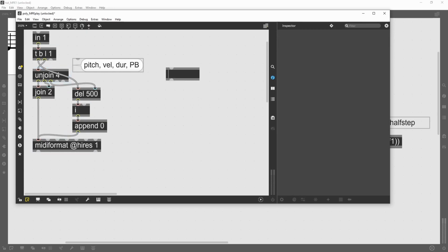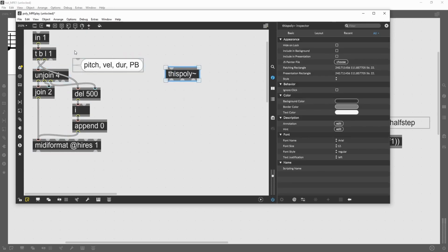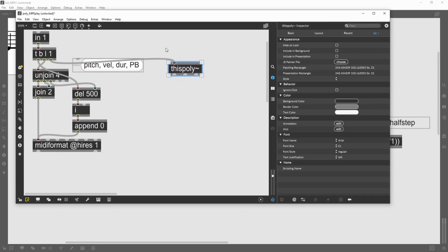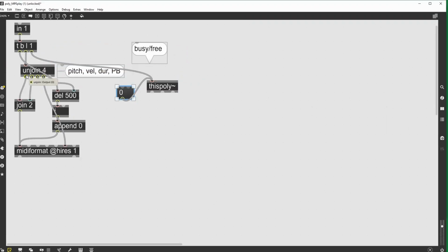And I have to create a dispoly object that will receive a 1 or a 0 depending on whether the note is on or off. So I will send a 1 to mark it as busy at the beginning, and then I will send a 0 when the note is done.